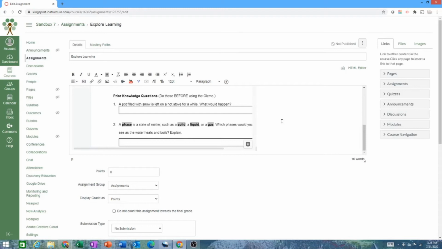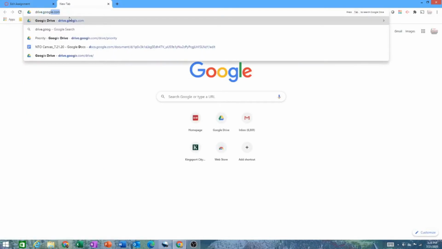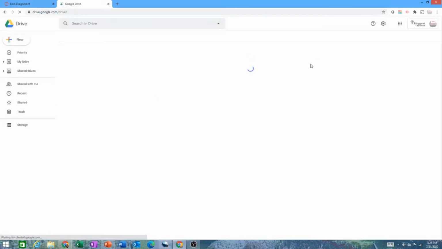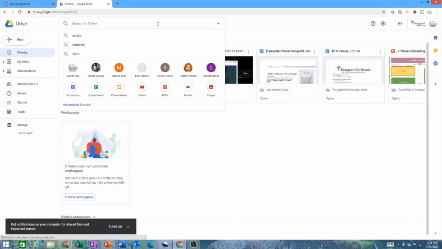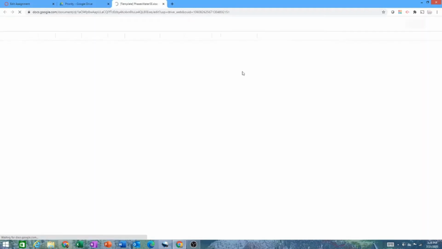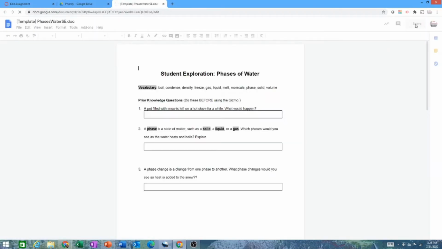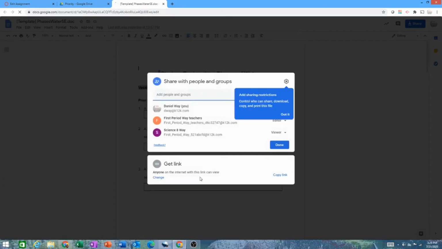Now, if you just want them to have a link and open in a new tab, you can also add Google Drive folders the old-fashioned way, using drive.google.com and sharing a link. And I will find that same assignment in my Google Drive. And I'll get a shareable link for this assignment. Now, you could also insert link the other way, and it's going to work about the same way.